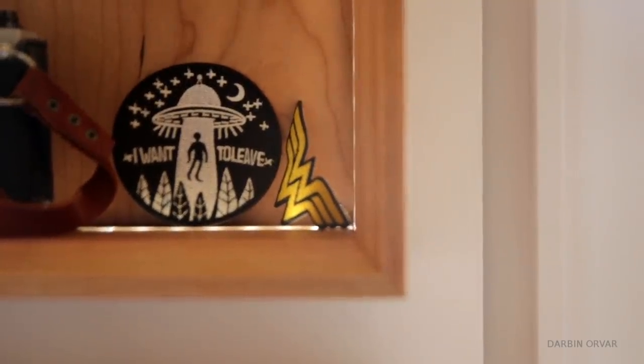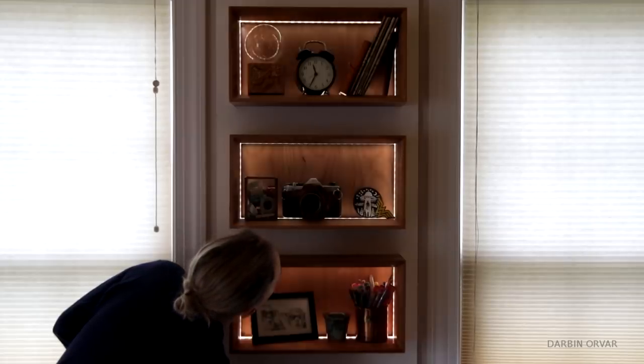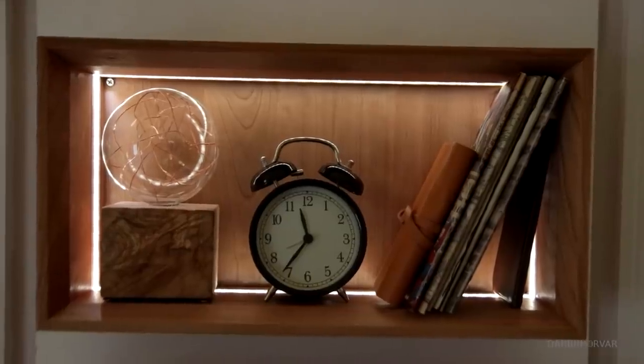And then to be able to display things on the shelves, I just love these kinds of projects. This is where it's really cool to be making things yourself, because I don't even know where you would buy something like this.